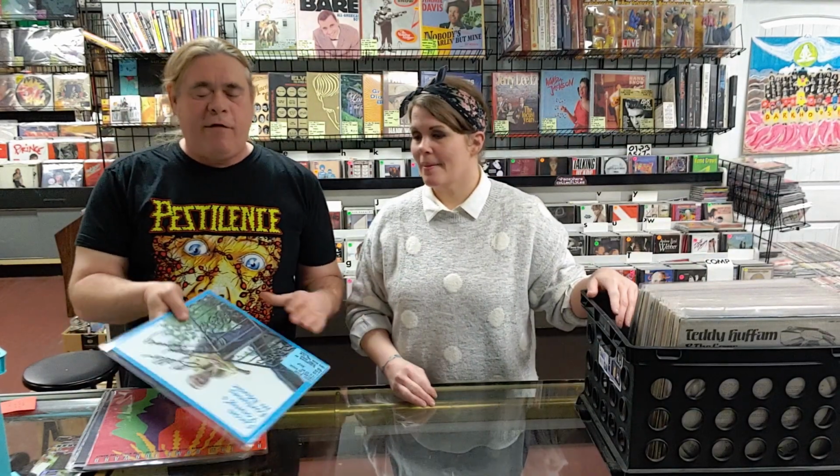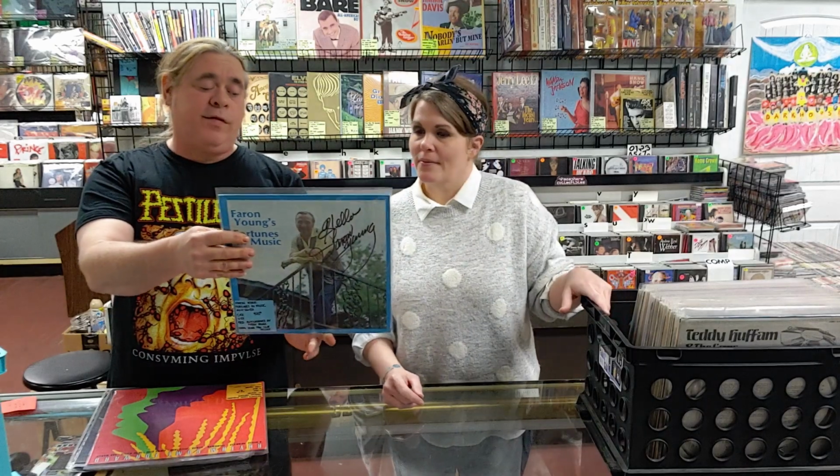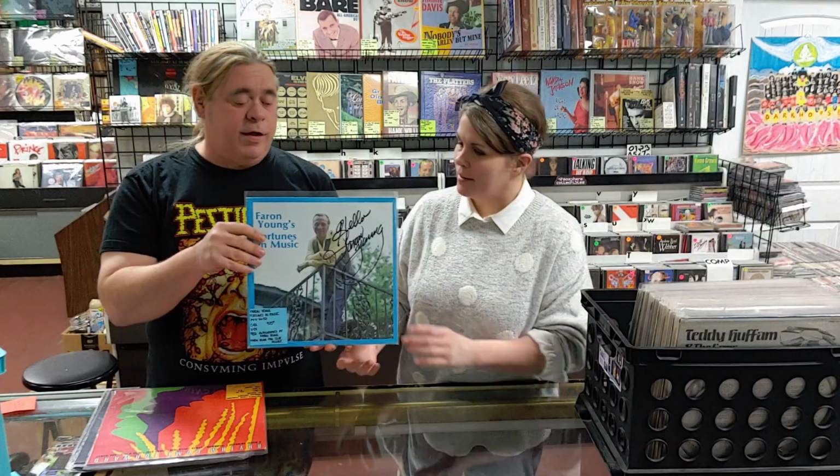We got an autographed Faron Young, and this is a fan club edition, and it's kind of a private press, even for a fan club edition. It's pretty rare. We've been selling a lot more older country, and there is an appreciation for stuff like Faron Young or the older stuff. Some of the local people might realize, hey, I see that one, but it's because somebody around here had a whole box of these. Probably they weren't all signed, right? But this is an album that is probably more around here than anyplace else right now. But it's super cool, and that one is autographed.